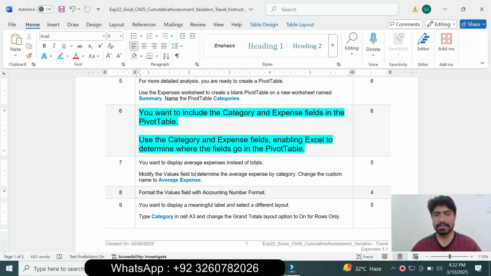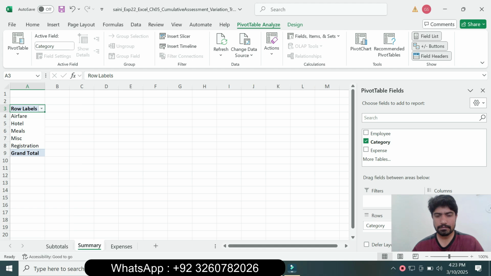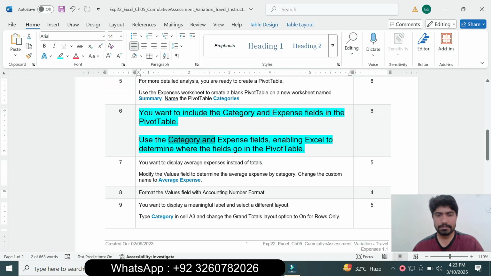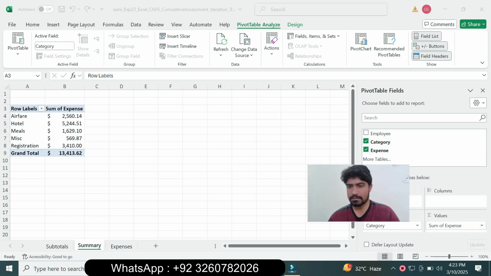Use the category and expenses fields, enabling Excel to determine where the fields go in the pivot table. Click the category and expenses fields.